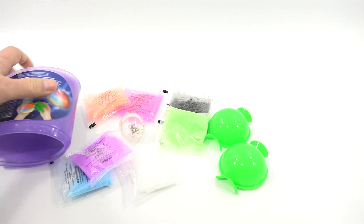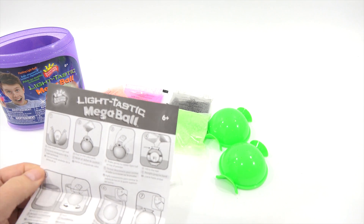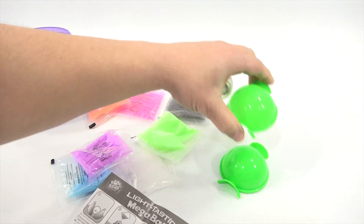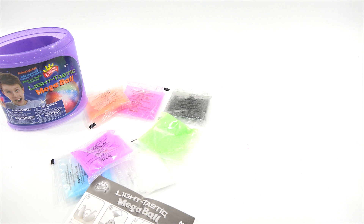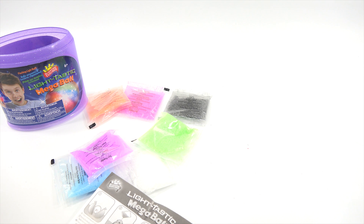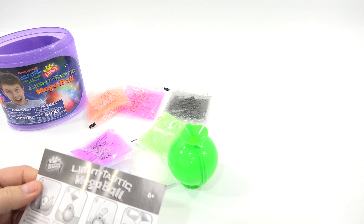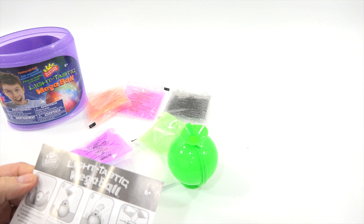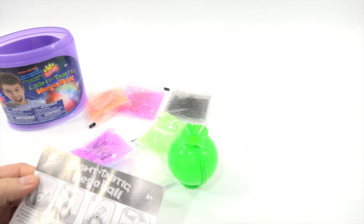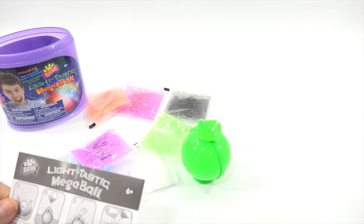Instruction sheet. I got it all out. Close mold around ball — oh, around light ball. Okay, so that's going to be step one. I don't have anything else ready. I'm just kind of playing right now. Let's see. So you have the open side. That's done. Pour in one color, shake gently to center light ball on top of powder — so you're kind of moving it around. That might be difficult to do.